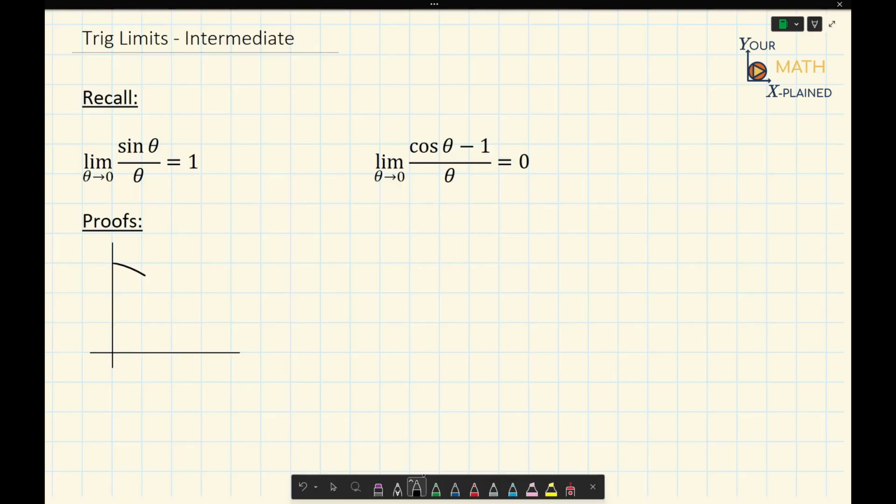We're going to draw a circle where the origin is at 0, 0, but we only need the part that exists in quadrant 1. So let's say this circle has a radius of r. Next, we're going to go ahead and draw a terminal arm, and we're going to call our angle theta. So here, this is our theta. And then we're going to drop a vertical line down to the x-axis. So this is a right angle triangle.